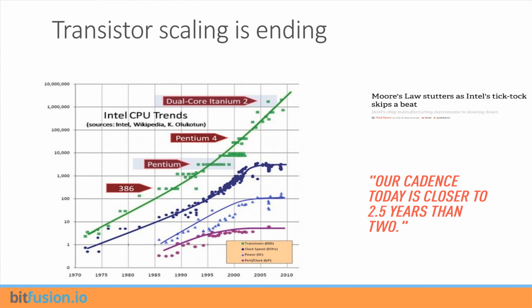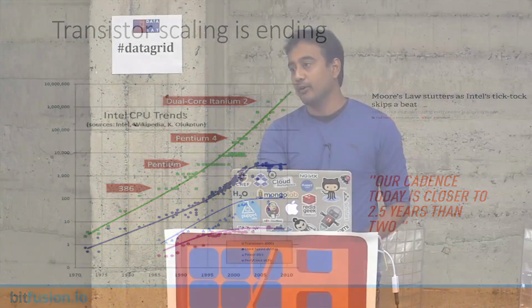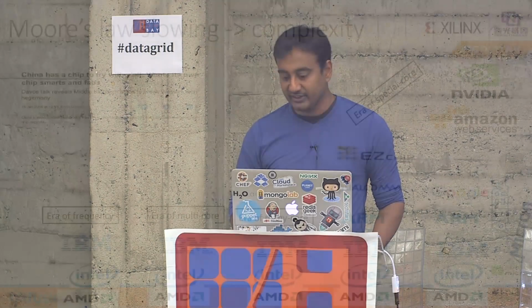On the other hand, transistor scaling is ending. Intel was saying that Moore's law is 18 months, that they would build new chips that often, but now it's 2.5 years. And it might become even worse because as the process becomes smaller and smaller, it's challenging. You can see that happening over the last 2-3 years, and it's going to become even more prevalent. As I said, it's 2.5 years, more than 2 years, these days.